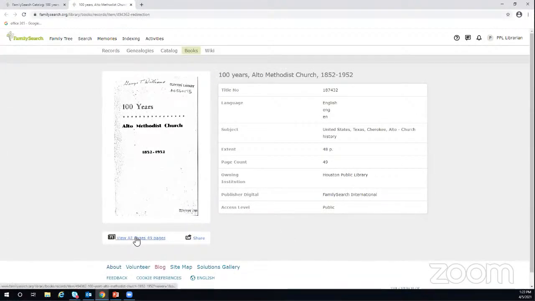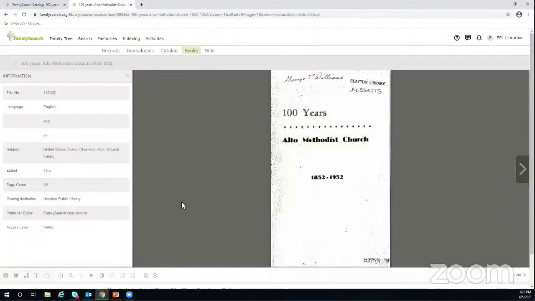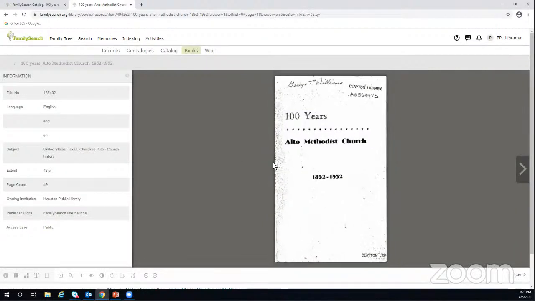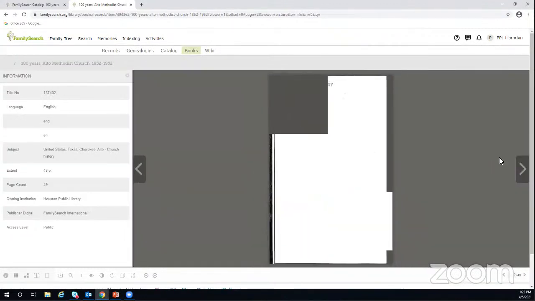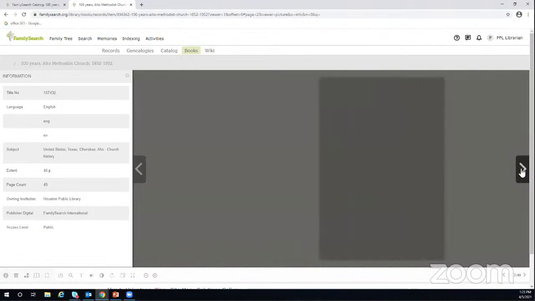Okay, view all. So it's a brief 49-page history of the Alto, I'm sorry, don't know how to pronounce that, Methodist Church. And you can scroll through and view the pages.